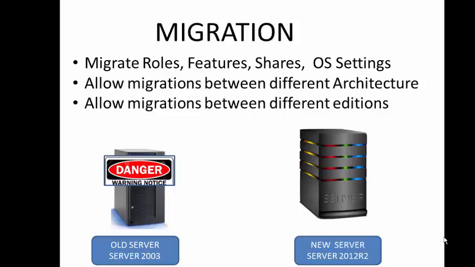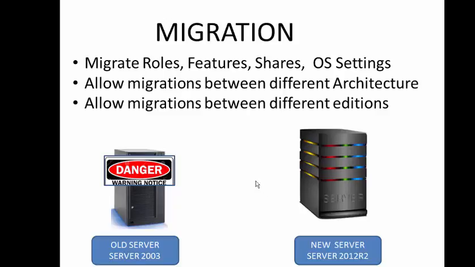In this lesson, we're going to explore migration. Migration involves migrating roles, features, shares, and operating system settings between the old server, 2003, which we have here in our example, to the new server, Server 2012 R2. Migration allows the movement of roles, features, shares, or settings between different architectures.